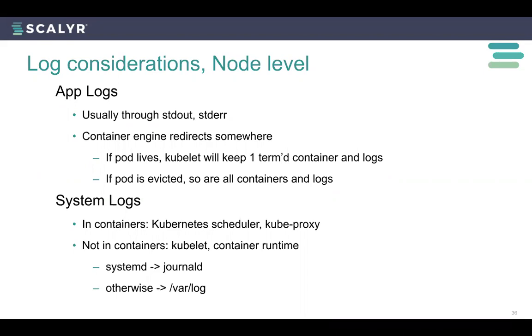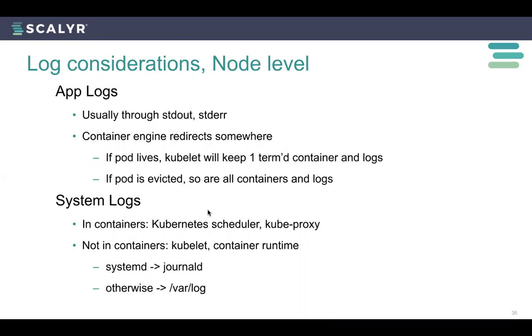When we have, for instance, a pod that's living, kubelets are a very dear friend inside of this. They will keep one terminated container and its logs alive. However, if the pod is evicted, the pod is completely killed, and every log and every container goes away at the same point in time. Therefore, you need to make sure that you're capturing the logs coming through standard out and standard error to persistent storage if you want to see what happened when the pod is no longer there. Your logs may not be there unless you've taken the extra step to preserve that log information.